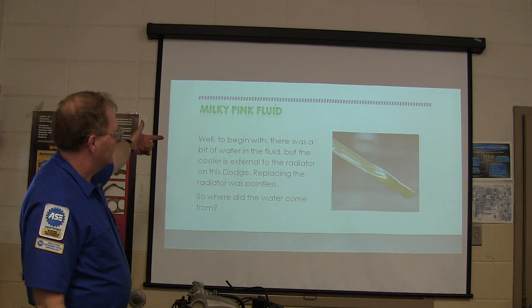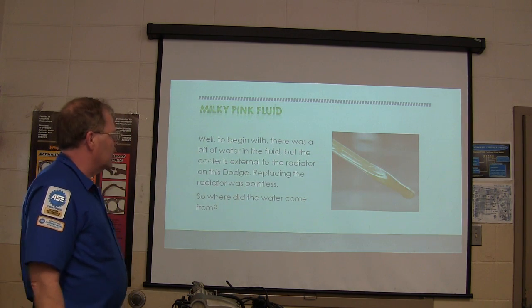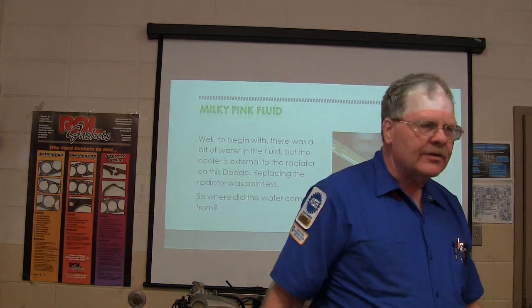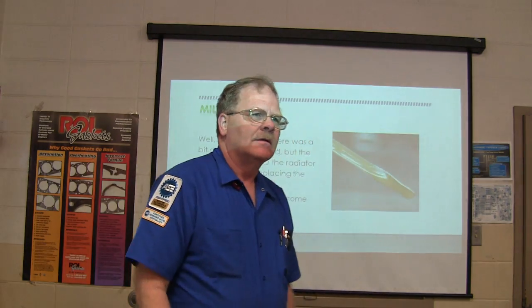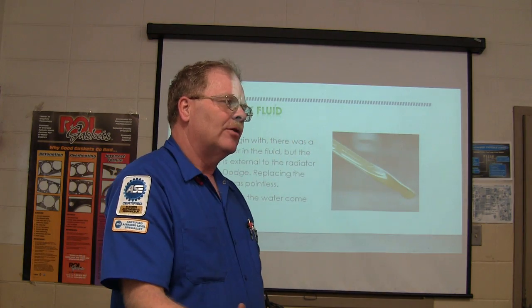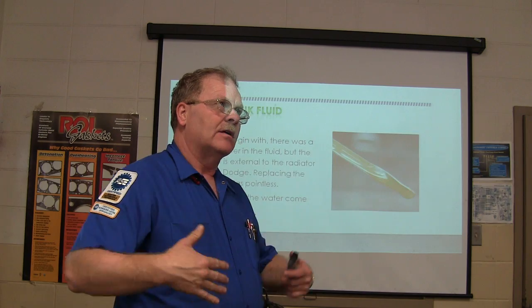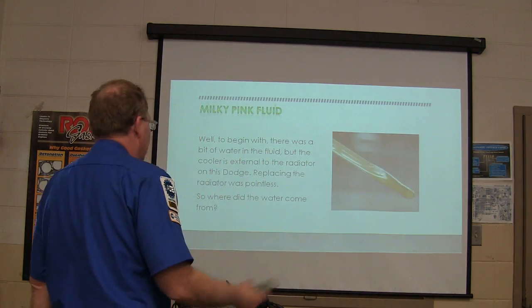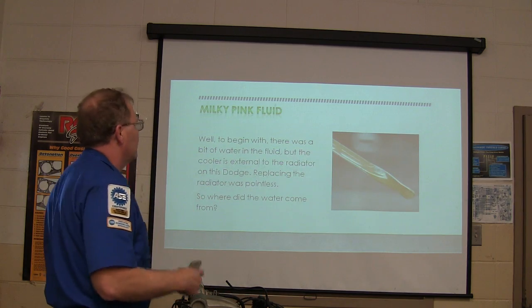To begin with, there was a bit of water in the fluid, but the cooler is external to the radiator. The cooler's not even in the radiator on this one. Initially, I was going to order a radiator for it, and I said, wait a minute. This thing ain't even got lines going to the radiator. They go around to a cooler that's mounted in front. So what the Sam Hill's water doing in the transmission if the radiator is not even in the picture, right? Okay, so replacing the radiator was pointless. So where did the water come from?